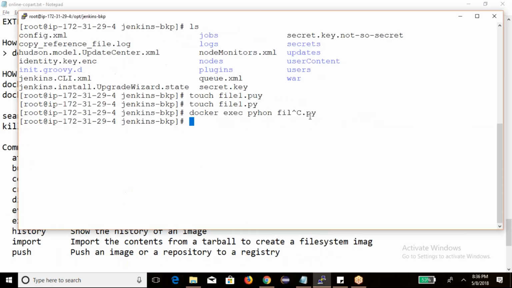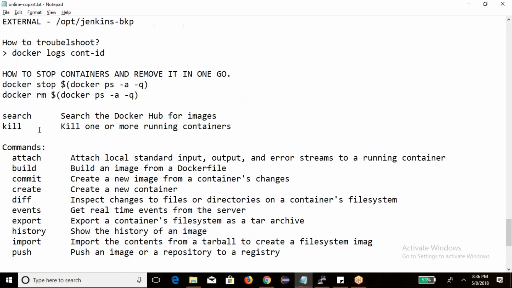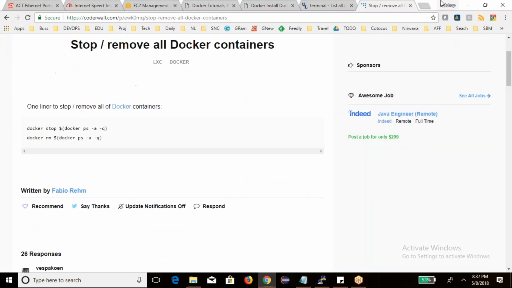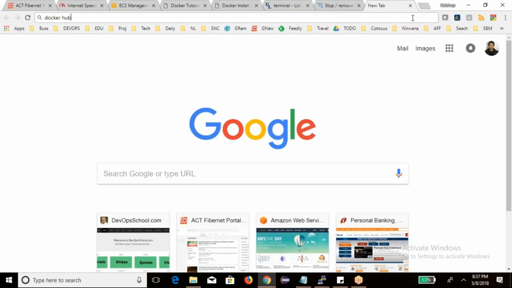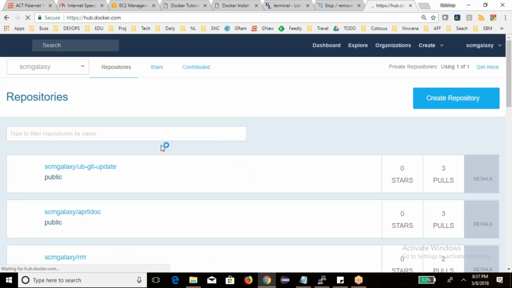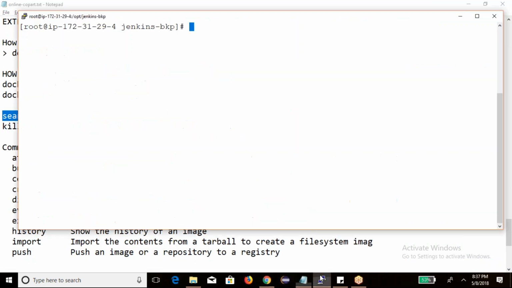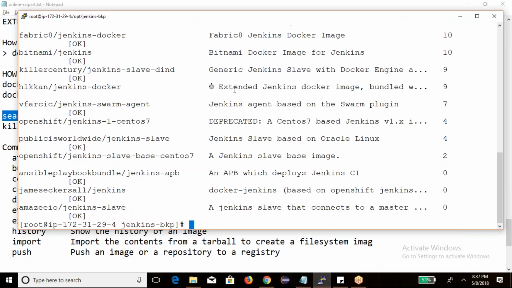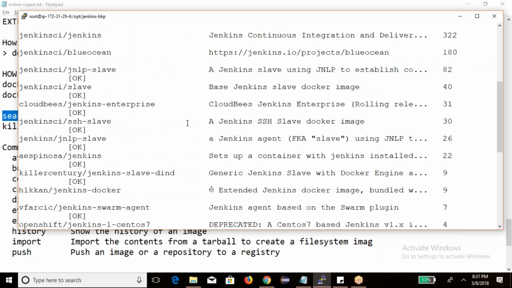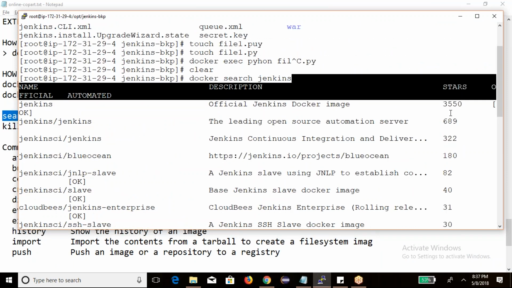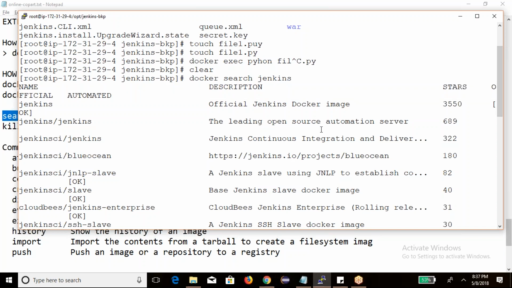If you want to find images, you have to go to the Docker Hub browser and search, but probably you don't have the time for that. So the simple way is to search for images from the command line: docker search Jenkins, and you can see that many images, the number of stars, the number of pulls, all these things.